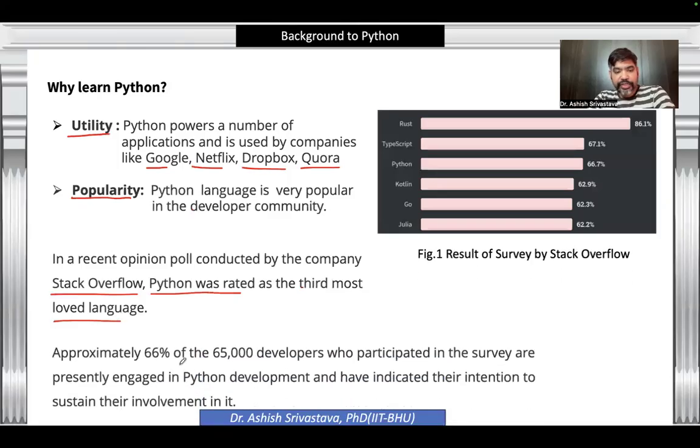Approximately 66% of the 65,000 developers who participated in this survey conducted by Stack Overflow placed Python in third place. So Python was the third most loved language. And those developers who took part in the survey indicated their intention to use the language in the future also.